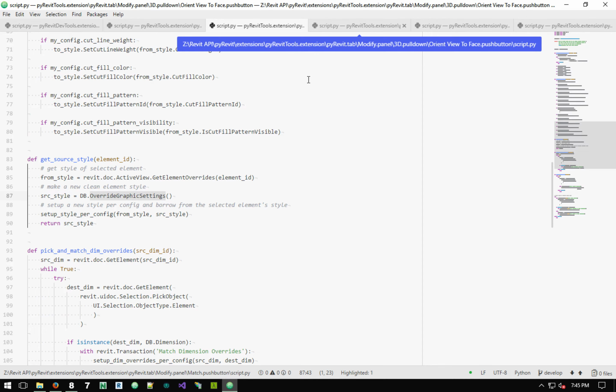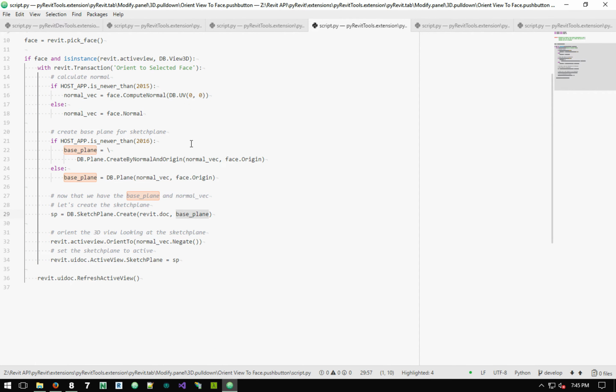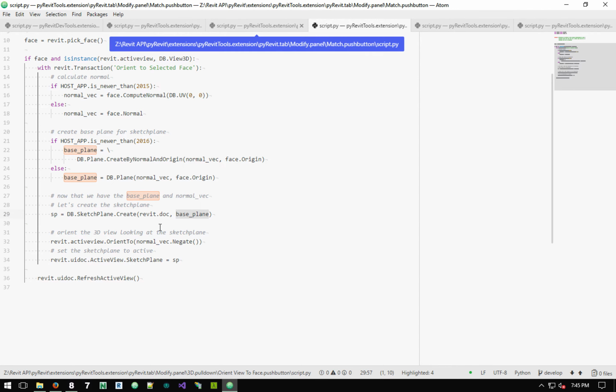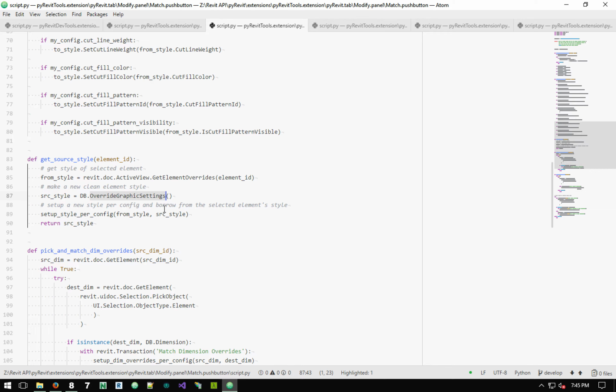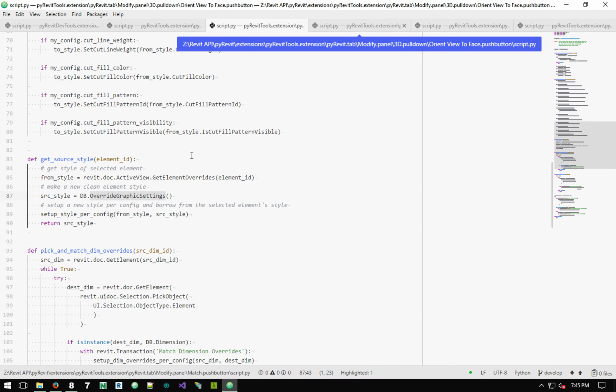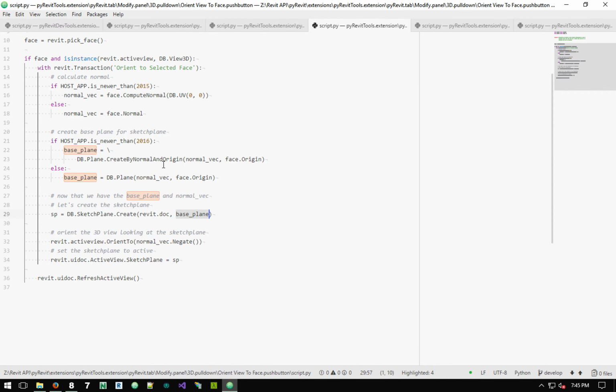Another example would be orient to face. On the same lines that we talked about, sometimes you have to create an object to be able to pass some parameters to another method. In this example, what I want to do is to create a sketch plane inside the Revit database. So I'm using the DB SketchPlane Create. That's the right function to use for it. I'm passing the document to it, but it needs a base plane.